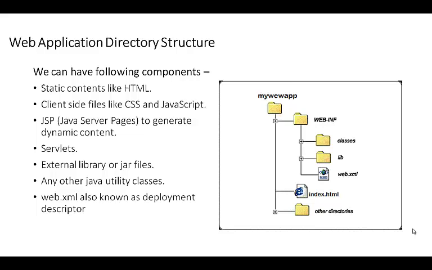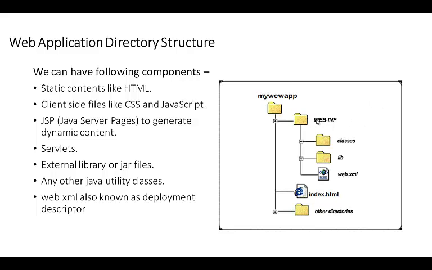Looking at this diagram, we see that we have all our files placed in the MyWay app. You see that this is a MyWay app and everything is placed in it. MyWay app is actually the root directory. It could have any name you want to give it, any name of your choice, the name of the application you want to run. In this root directory, this is where we put all the files that should be accessible in our web application. So if there are any subdirectories created in the root directory which has its own files, the files will be available by the subdirectory file path in the web application.